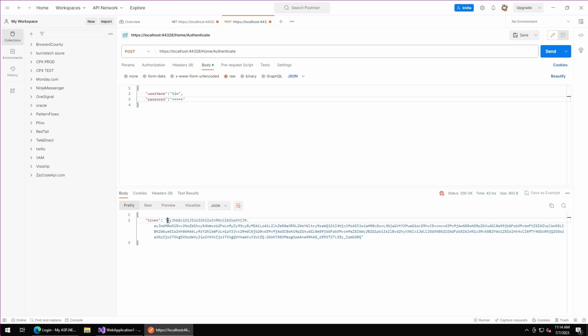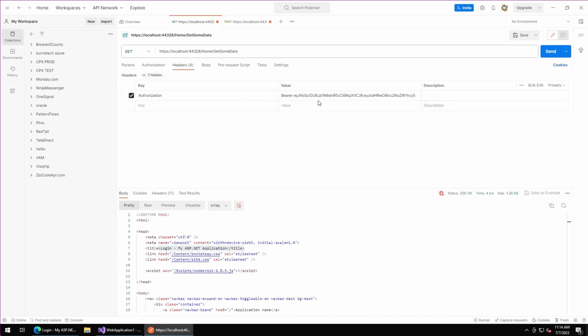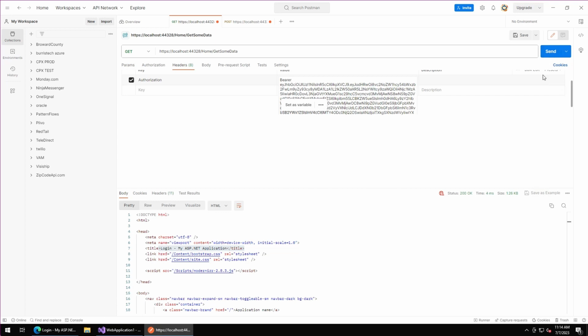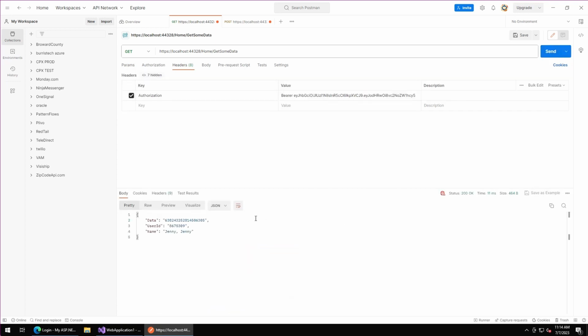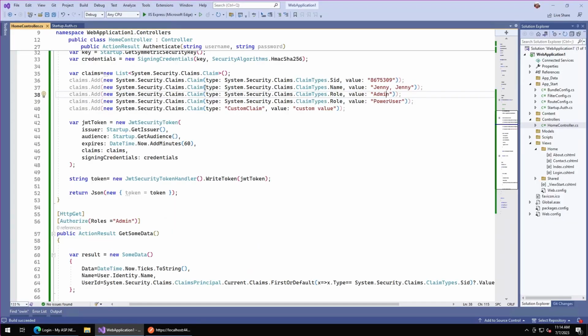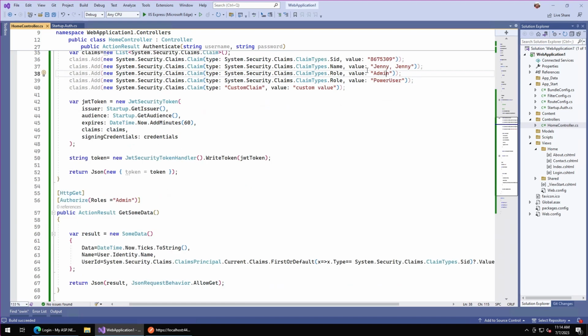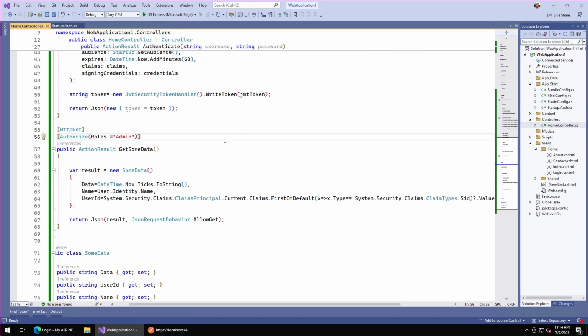Now, because we've added admin here, if we ask for a new token and grab this, we should now have access again. So we'll go and drop this on here, making sure to leave our bearer, and we'll send that. And now we have access again. So again, on the fly, they're proving that if we include the appropriate roles, then we can get all the functionality of .NET's authorize with roles and all that.